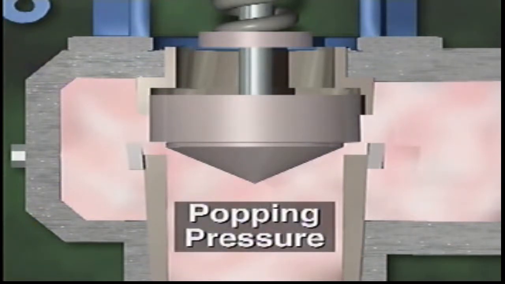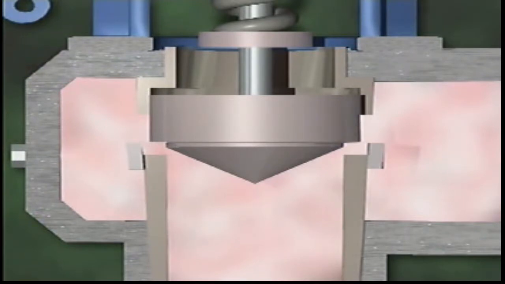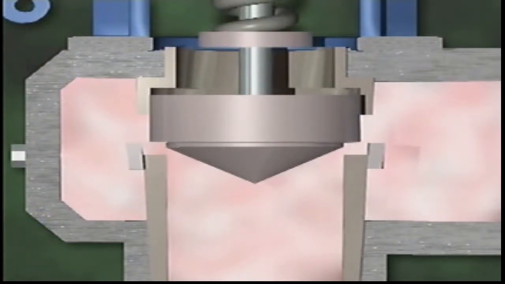When the valve's popping pressure is reached, the valve should open with a clean and sudden pop. If the pressure in the system continues to increase, the velocity of the escaping fluid will also increase, causing the disc to gradually lift higher until it reaches the fully open position. Since the initial opening of the safety valve is about 60%, a large volume of fluid is allowed to escape quickly. After the excess pressure in the system has been relieved, the system pressure will begin to drop.